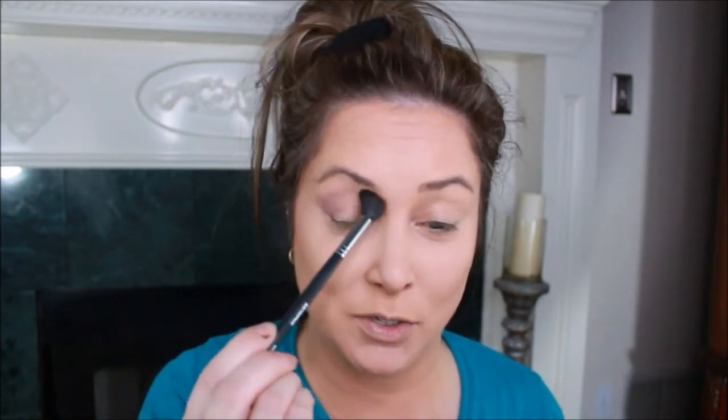I'm going to start with this color here called pony. Okay, this must be a wild pony — it's got some definite pigment, I wasn't ready for that! Go Chloe! I'm going to take a fluffy brush and try to tone that down. Maybe I should have done a swatch test first. I hope that violet color and jelly bean are pigmented too — that would be awesome. I'm picking up this color called jelly bean and using it more in the crease.